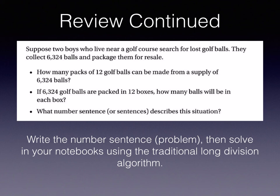So this is just like our lifesaver scenarios, but instead of lifesavers, you can have golf balls. And you can still think of it in the same way. You can imagine that they had 6 crates of golf balls, 3 boxes of golf balls, 2 rolls of golf balls, and 4 individual golf balls, just like the lifesavers. So if 6,324 golf balls are packed in 12 boxes, how many balls will be in each box?